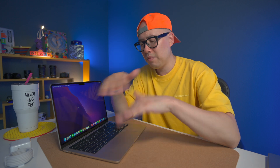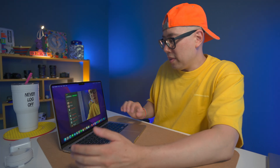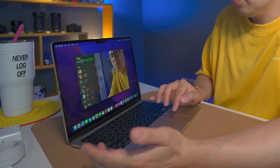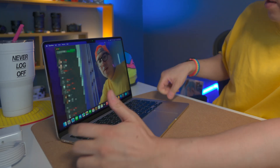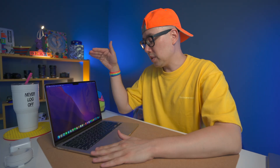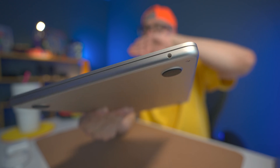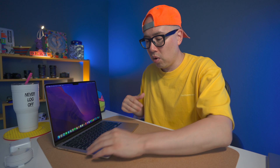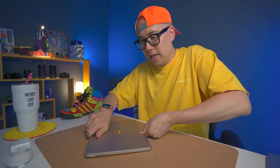I'll definitely have to test video editing on this machine, but I doubt there will be performance problems. The only issues I've had are RAM-related on M1 machines. I'm also curious about the FaceTime camera — it's supposed to be a bit better, and it looks pretty good for a laptop. The headphone jack on the MacBook Air M2 supports high-impedance headphones, so it'll power really sensitive headphones that need more amplification. It's already a little warm — I have heard about overheating issues.